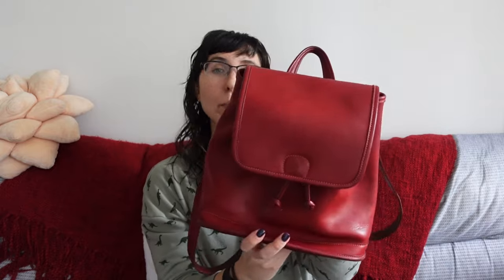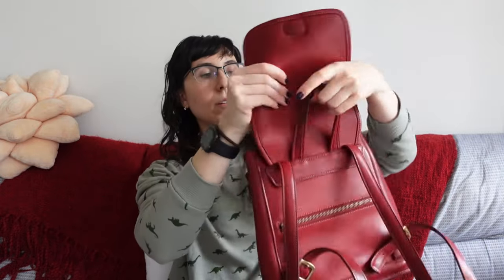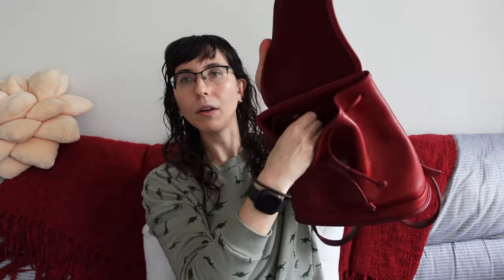It did turn out into this beautiful burgundy color, so not as dark as it looked like while dried, but not as bright as it was before because it is now fully hydrated. The straps look great. They're in good condition. The zipper works well, and the inside zipper also works really well. Nice zipper there. And yeah, I'm really pleased with it.